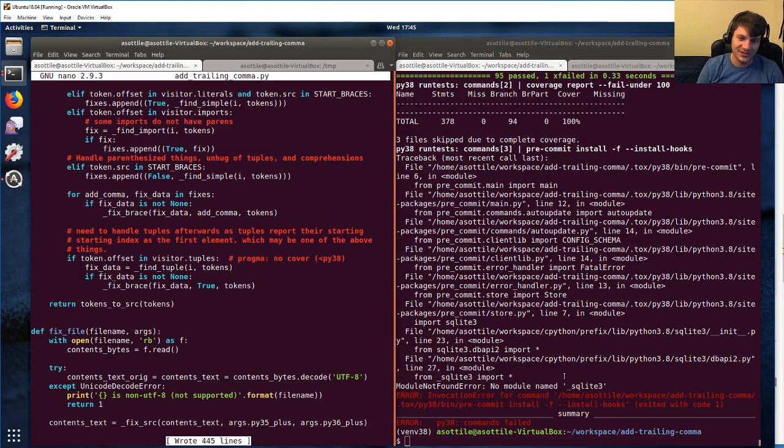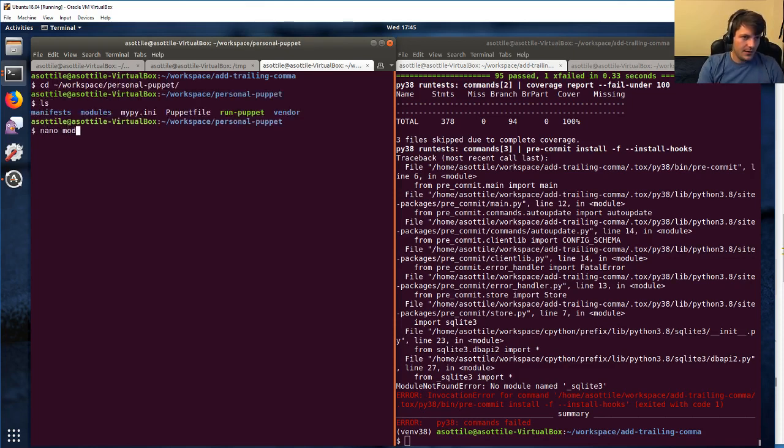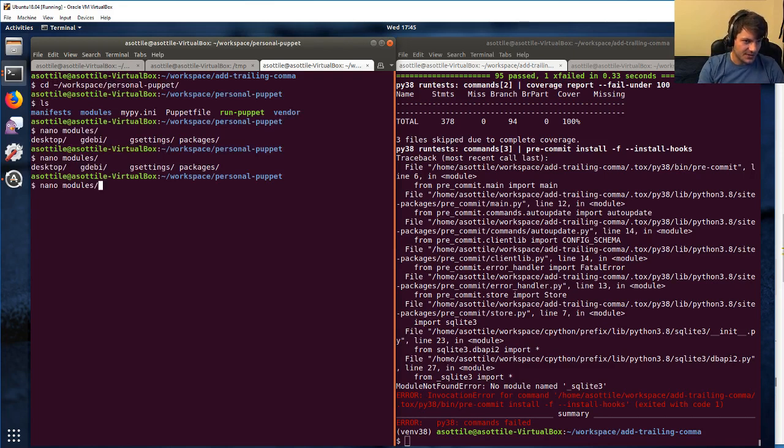Oh, I guess I didn't build Python with the SQLite module, and pre-commit uses SQLite. It's kind of surprising. Why don't I have SQLite? Let me make sure SQLite gets installed on my machine.